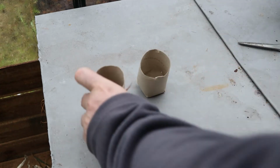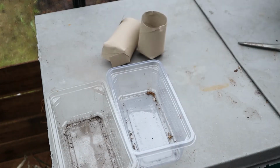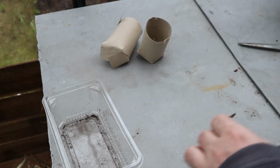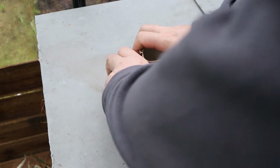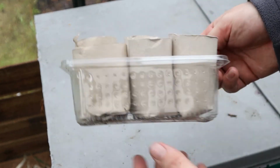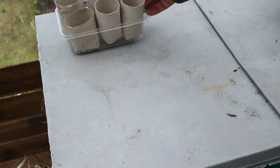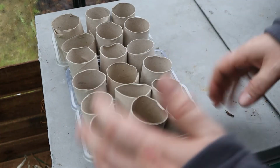2 little plant pots. And then next, I'm just going to get some of these little plastic tubs. Got 3 of those, so I'll make a load of these. Start with the one. You've just got to wedge them in there like that. There you go. Let's get a few more of these done. There we go. And there's one lot of 6. Absolutely smashing. Just do another 2 of these. And there we go, that's smashing, and all I've got to do now is fill these up with some soil.